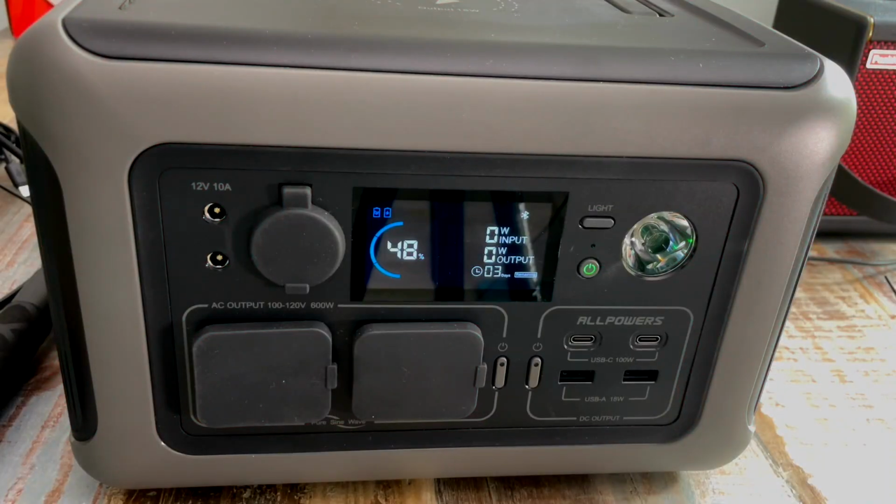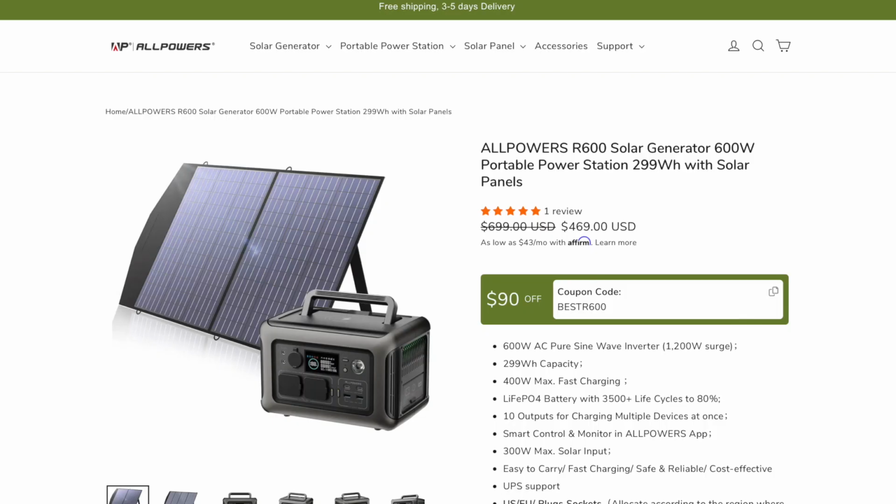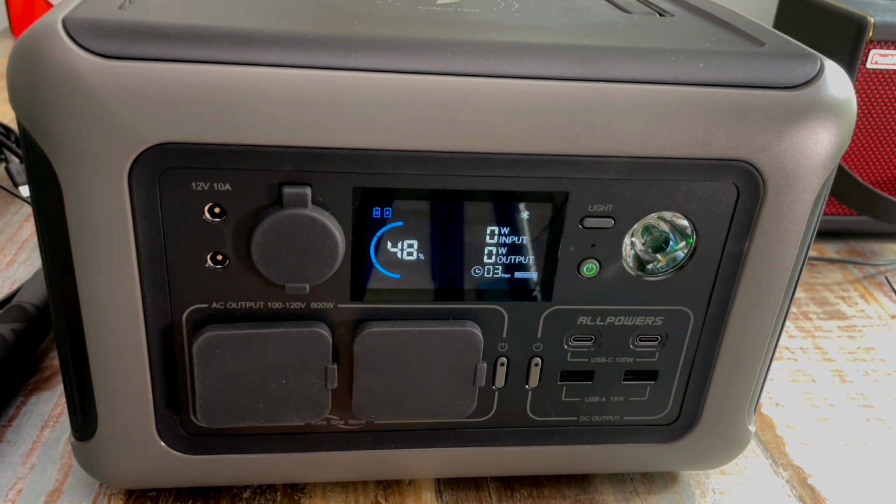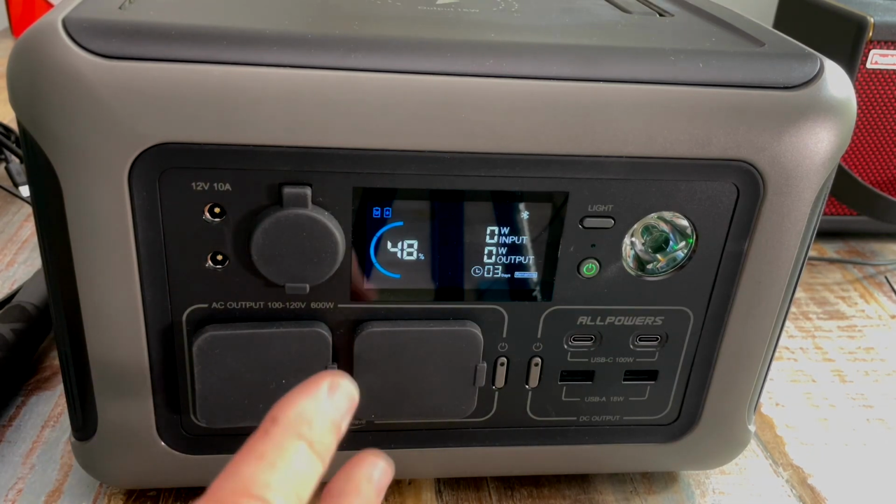Let's go. All right, let's take a look at the website real quick, look at the specs on this. This is the R600 portable power station, 600 watt with a 299 watt hour LiFePO4 battery. That's how I call it, LiFePO. And you do want those batteries when you're talking about these power stations. They have much longer life, more cycles, and they're just much more reliable.